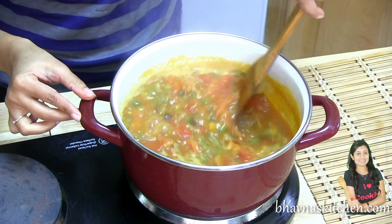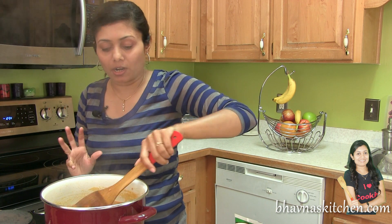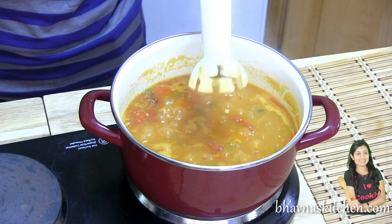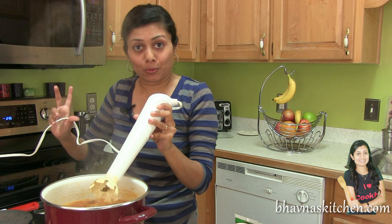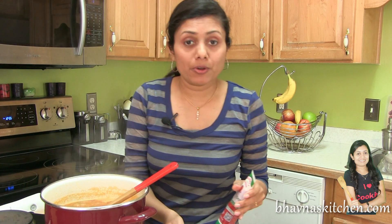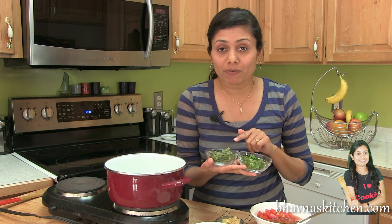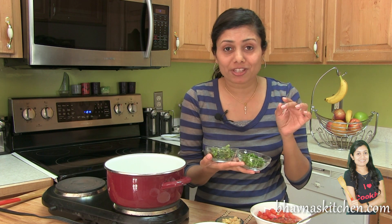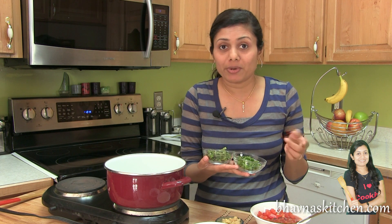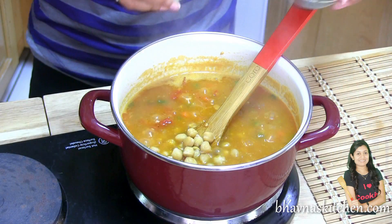Looks so yummy already! If you want your soup a little bit creamier and thicker, you can run the blender — but be very careful. I don't want to blend everything, so that's just good enough to make the soup nice and thicker. I can see it's a good consistency. Now a few more ingredients: chickpeas, garbanzo beans, basil, and cilantro. These are my favorite herbs — I really love the aroma, the taste, and everything. They bring so much freshness. Some people ignore herbs thinking they don't make much difference, but herbs add a lot of freshness to any recipe. All the herbs going in.